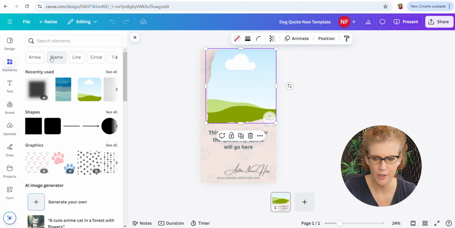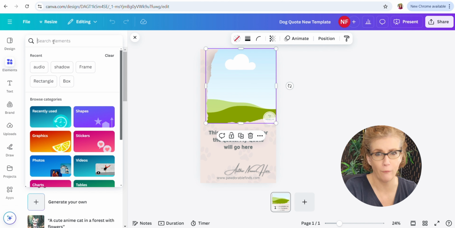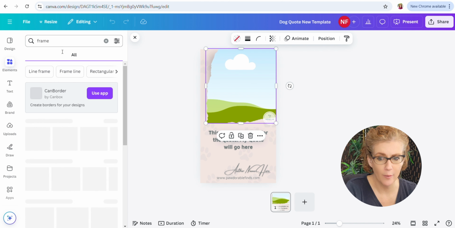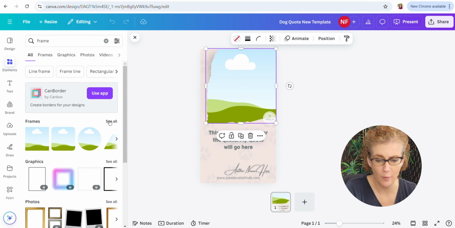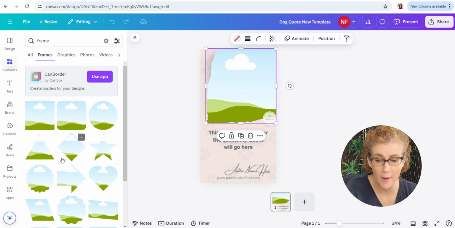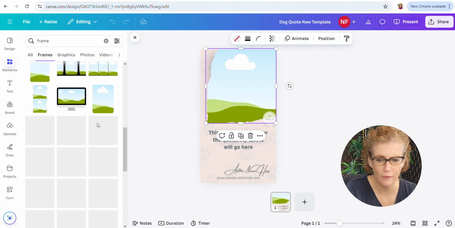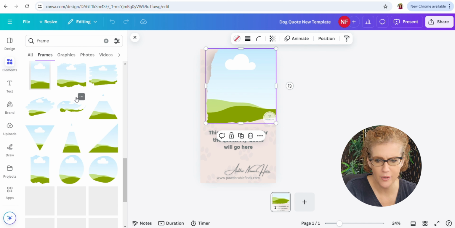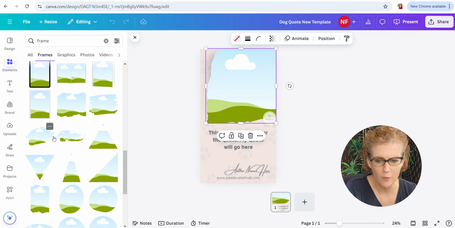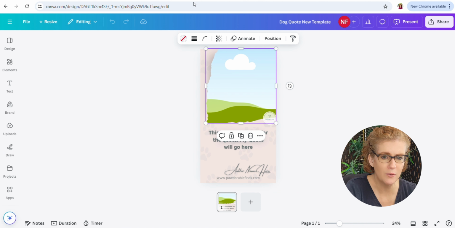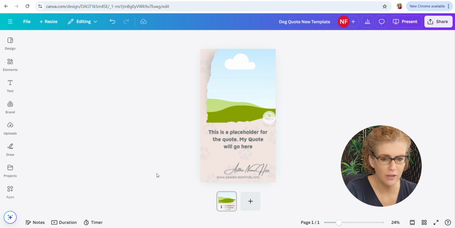To look for that, you go into your elements and you can look for frame. It's going to look like this, mountains or whatever, the green and the clouds. So here we go, we're going to click select all. There are so many to choose from. That's one of the challenges. But if you have a sense of what you're looking for, there's so many different shapes. Like these ones have weird edges. You can do multiple images in one, but that's just to give you a sense. So once you have your vision, you can figure it out.